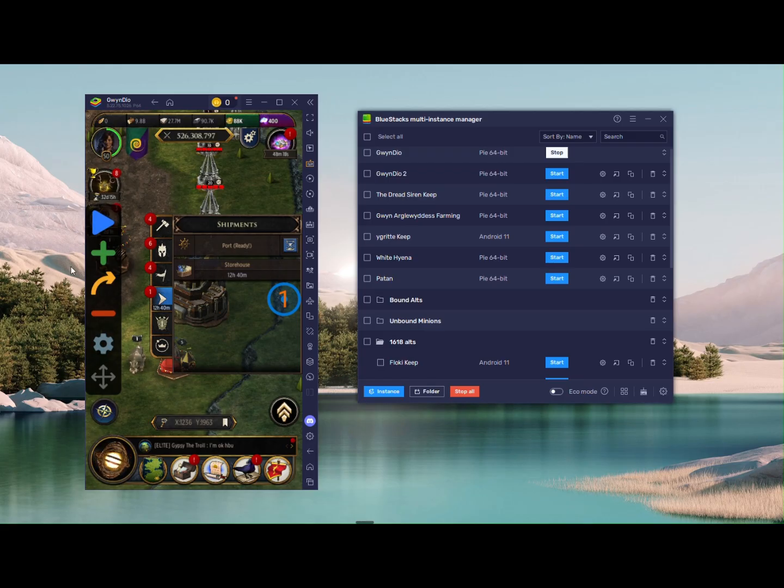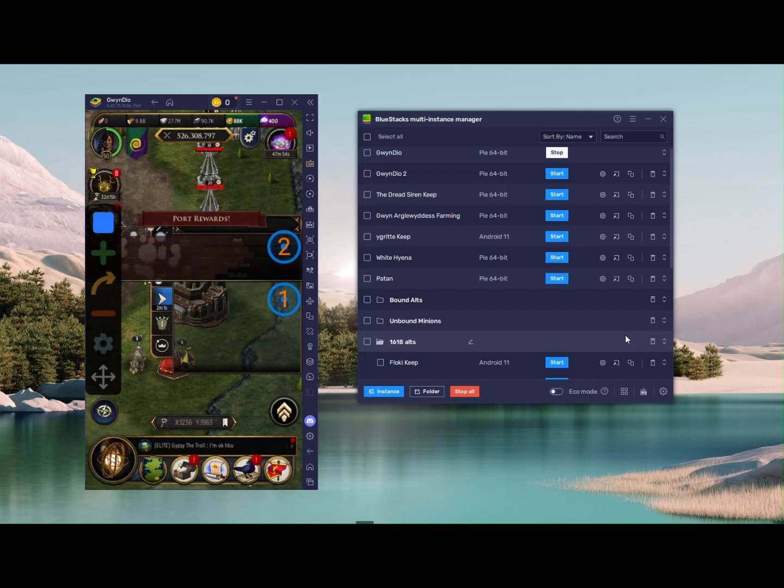So then I want another click so that it can go ahead and collect this reward. And if you know anything about how these rewards work, usually they just always will populate. Whatever's ready to collect is always going to be up at the top. So by having these two clicks, if this screen closes for any reason, it's going to automatically open it back up again. And then I can just hit that play button.